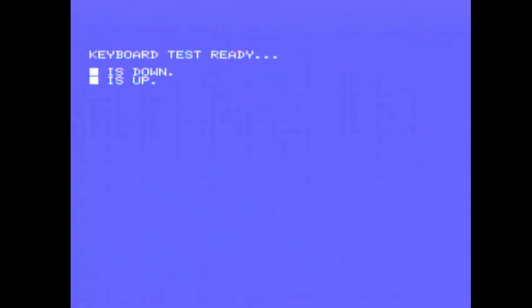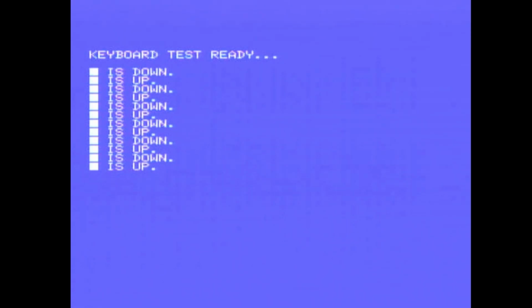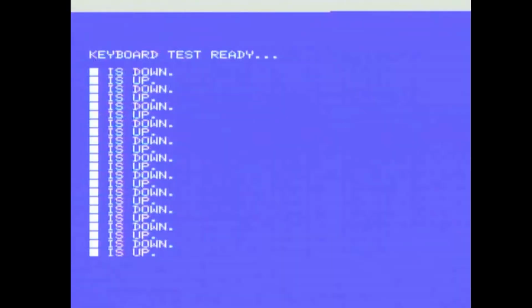So F1, F6, F2, F7, F3, F8, F4, F9, F5, F10, stop, insert, delete, select, home, escape, 1, 2, 3, 4, 5, 6, 7, 8, 9, 0, underscore, plus, BS, tab, Q, W, E, R, T, Y, U, I, O, P, left parenthesis, right parenthesis, return, control, A, S, D, F, G, H, J, K, L, semicolon, speech mark, squiggle, Shift, Z, X, C, V, B, N, M, left bracket, right bracket, question mark, Shift, pound, caps, graph, space, code, cursor keys.